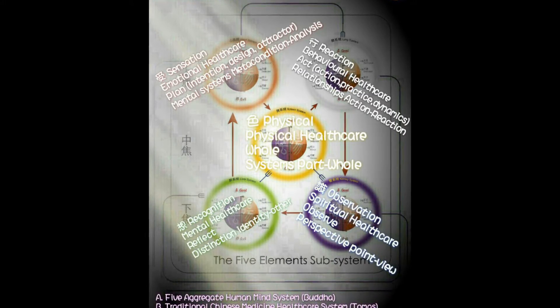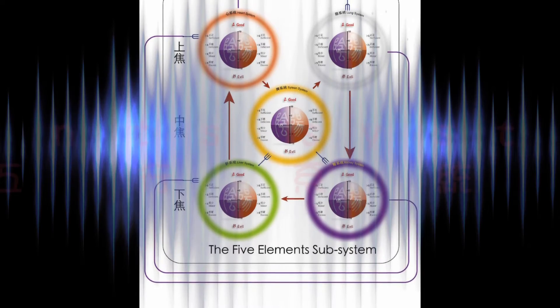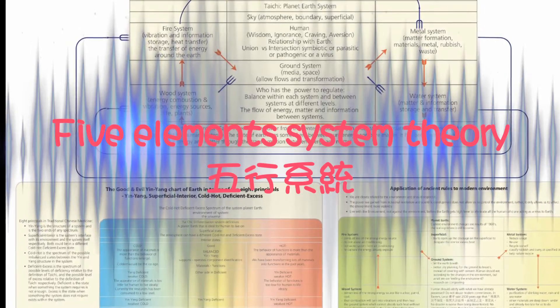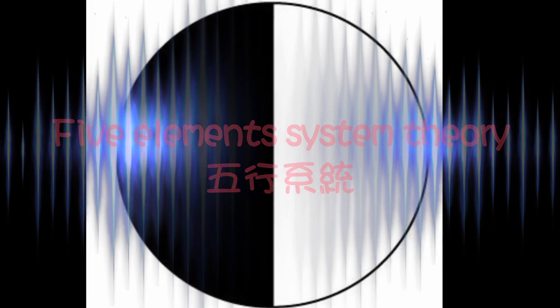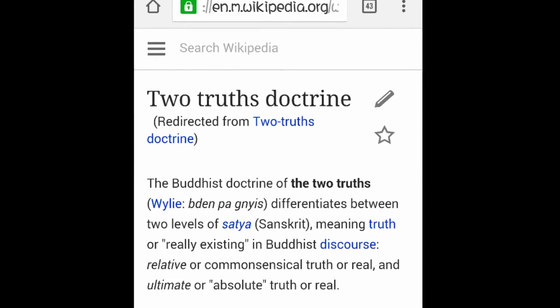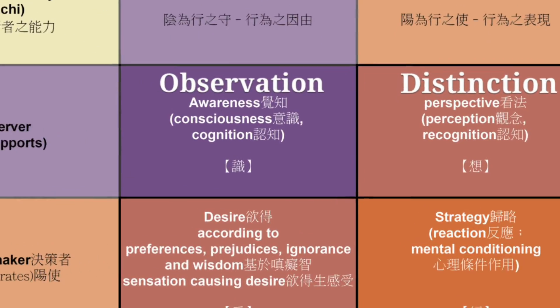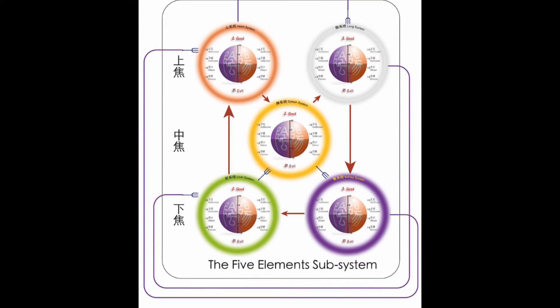Let's have a look at the five system model again. We've got five things and relationship with each one of them forming the birth cycle and the control cycle. Everyone is a system. We can do the same thing, make it into three and then five. That's what Buddha does in the teaching - the five aggregates is how we describe the property of the human. In the middle is the physical system, which can again divide into the four elements, and maybe the fifth in the middle - emptiness or void. Here we have the five elements, we have three and five and keep on doing that.